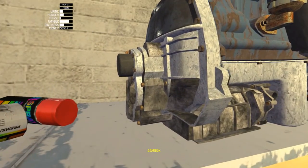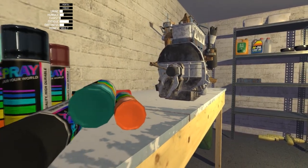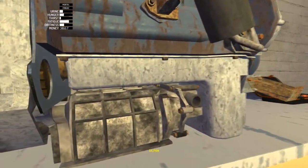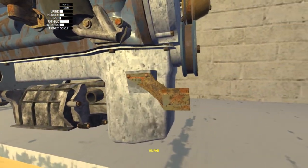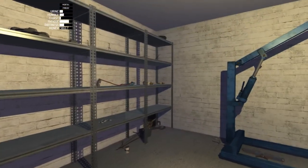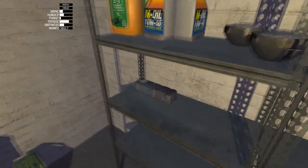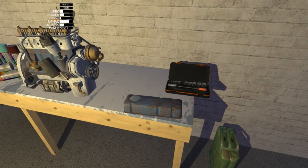So, we have all this done. That looks sweet. I don't see any bolts that are missing. Looks good. All looks good. Okay, so probably could mount it into the car now. We have the radiator, the pipes, all that stuff, the hoses. I'm going to put this... I don't want to put the rocker cover on now.